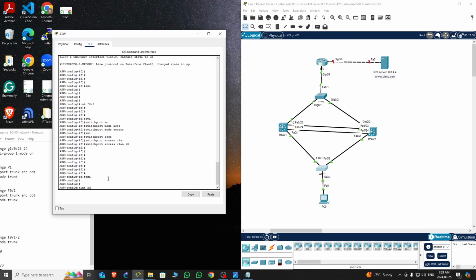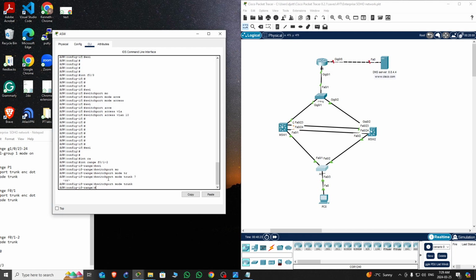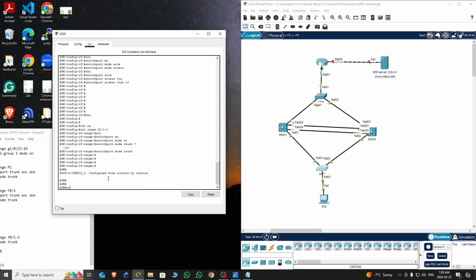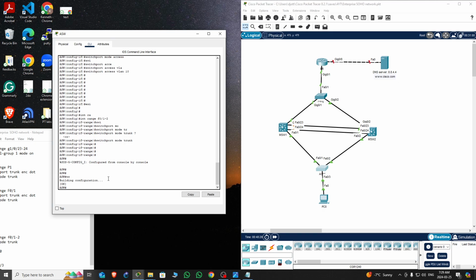The interface range FastEthernet 0/1 to 2, switch port mode trunk. Let me just see. Yep, switch port mode trunk, and just like that, the ports are converted to trunk ports.